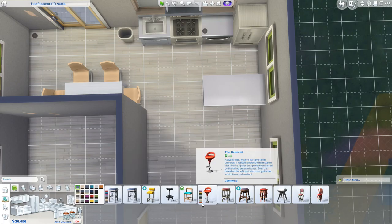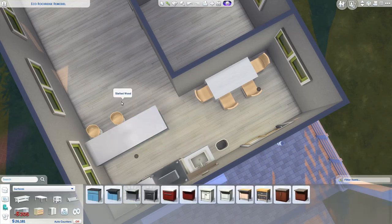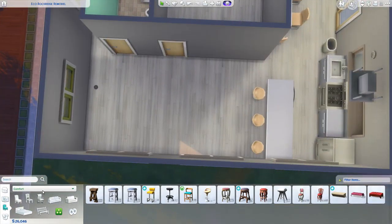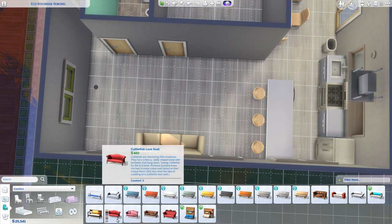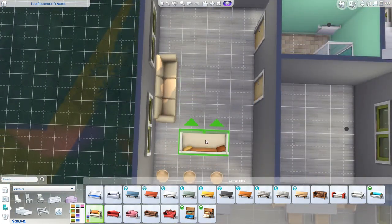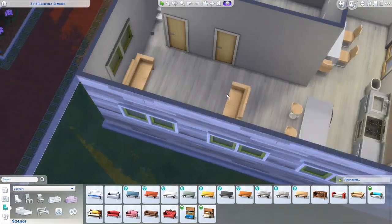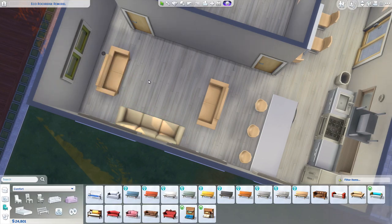I was thinking about how having the table just inside the door is very casual, obviously not formal, but it gives everybody a place to throw things down. And if you clean it off after doing that all week, you can still all have family dinners there together. You might be able to see outside into the neighborhood that your parents really bought the house for — the neighborhood, right? And it also leaves this huge space for a nice big comfortable living room because I put the dining table over there. You could obviously turn the office into its own dining room as well — I just didn't think of that until this very literal moment right now.